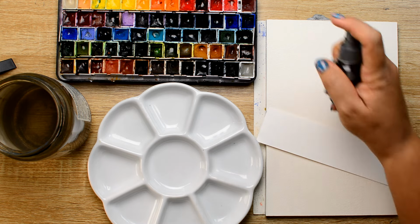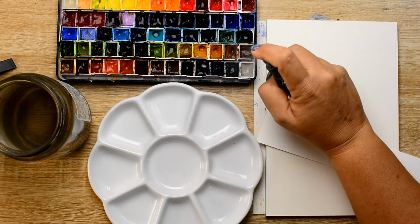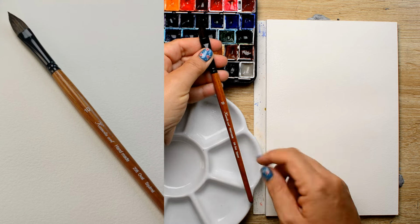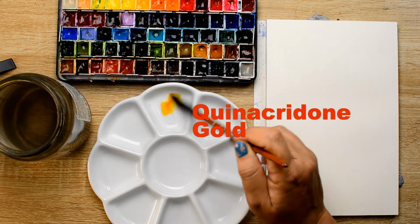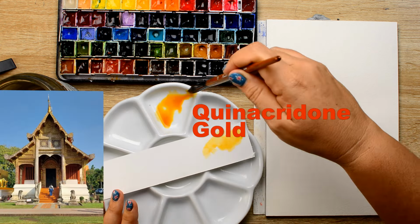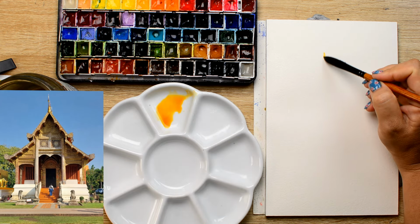First I'm going to spray my watercolors with water to activate them, and then I'm going to moisten my cotton paper using the water spray bottle. I'm going to use a size 10 oval brush, but any watercolor brush will do. I'm going to start by mixing some quinacridone gold, and I'm going to start outlining the border of the temple.